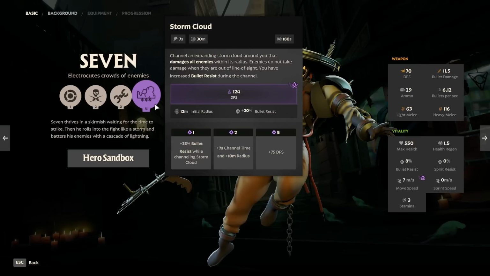Seven can pretty quickly take over the room by storm clouding pretty close to the ceiling. However, it can still be countered with knockdown, and there's other ways around it, but definitely some serious damage can come out from Storm Cloud.